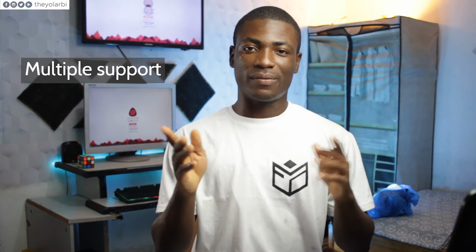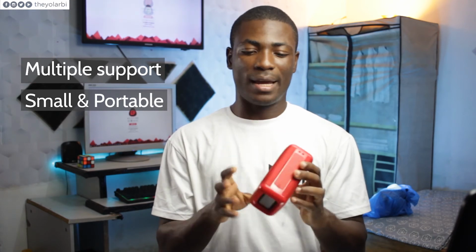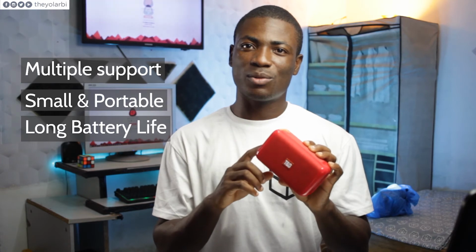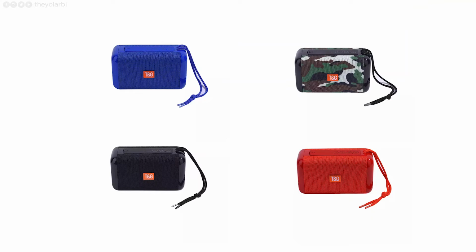So here are the pros of this Bluetooth speaker. First off, it supports FM radio, TF card, also known as micro SD card, flash drive or pen drive. It supports all of those three, as well as Bluetooth devices. The second thing is it is small and also portable. The third thing is for the battery life, I wasn't really expecting it to last for 2 hours. And the fourth thing is it comes in a variety of different colors, so there's one for everyone. I wish mine was in black and red, but unfortunately I don't get that.